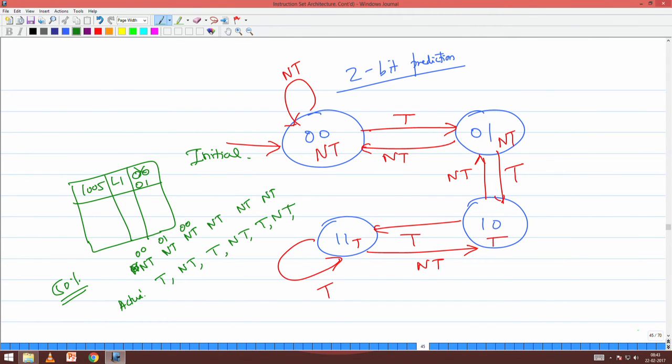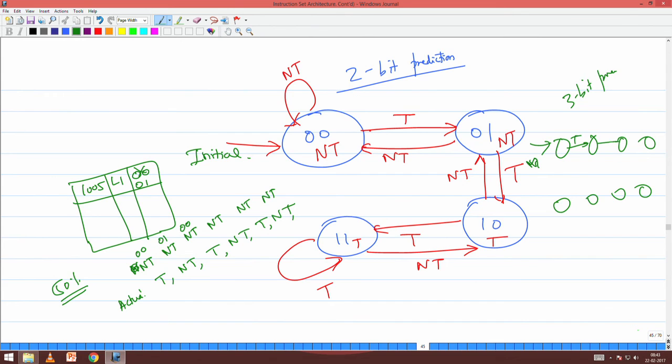Okay. So now the next thing is I can go to a 3-bit predictor, which will have 8 states: 1, 2, 3, 4, 5, 6, 7, 8. Initially it will be not taken to start with.